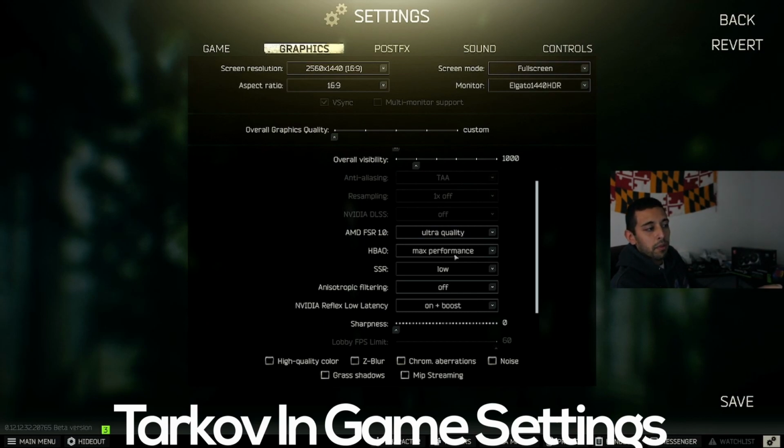But if you are somebody who plays on ultra wide resolution or even just 1440p with, I would say, a 3060 or below, 3060 Ti maybe or below card level class of performance, FSR can be a good friend to you. So it's worth a try at the very least.